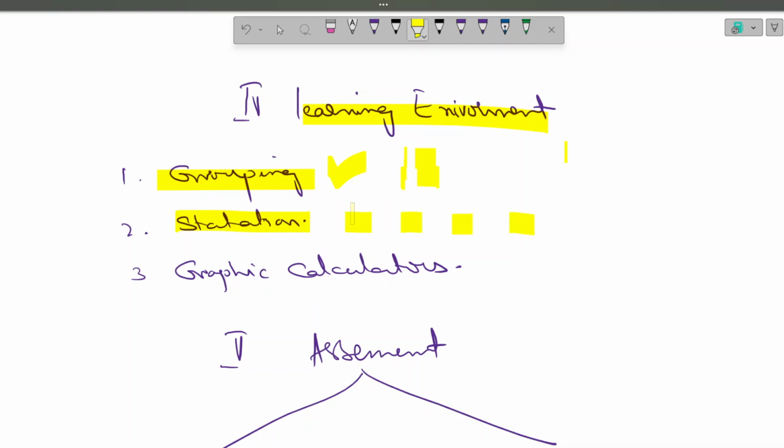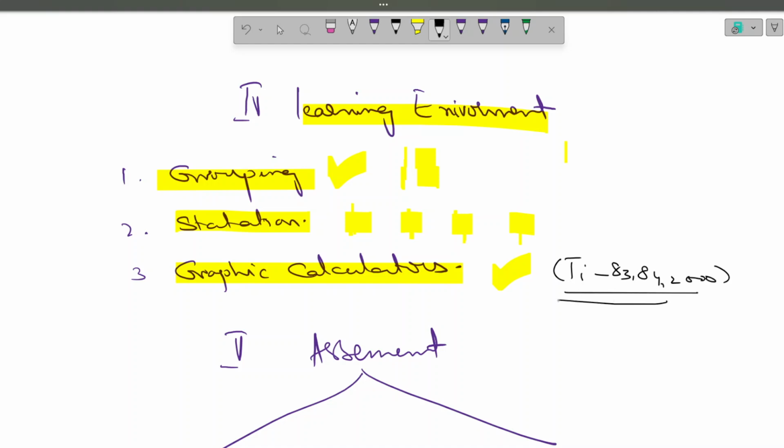Then they go to each station, where different worksheets are there. Suppose at one workstation they have product rule, quotient rule, application of the law, word problems. One by one station they are doing, using a graphing calculator, and they are solving the problems for the derivative. Graphing calculator means Texas Instruments, TI 83, 84, now the 2000 has also come, so many others are also there. Whichever the school allows you, you use that graphing calculator. Then you have done your job.